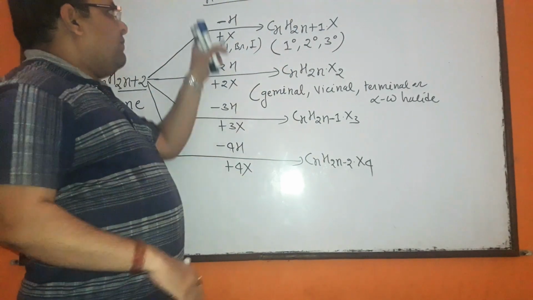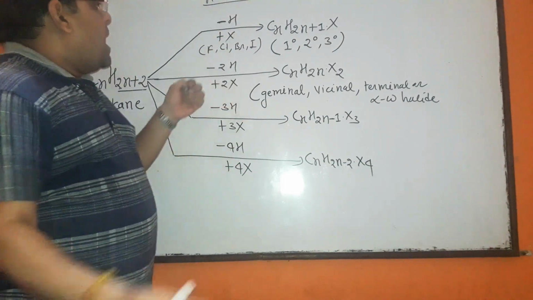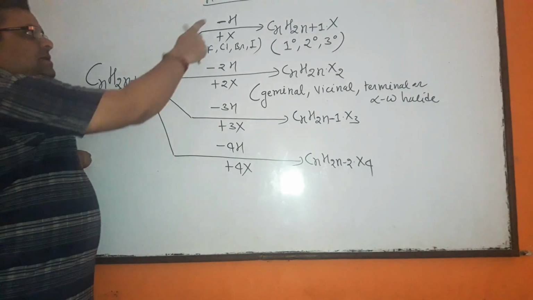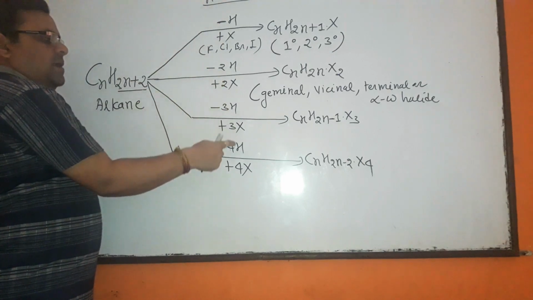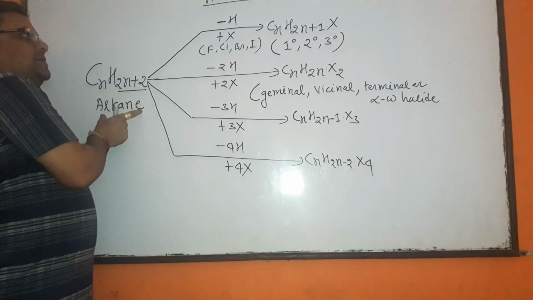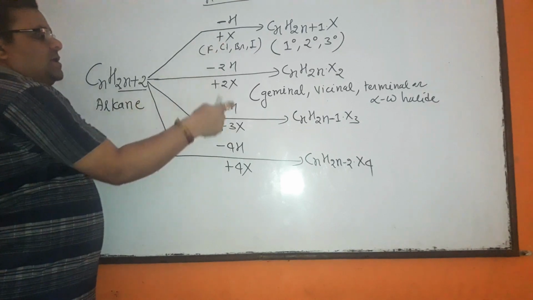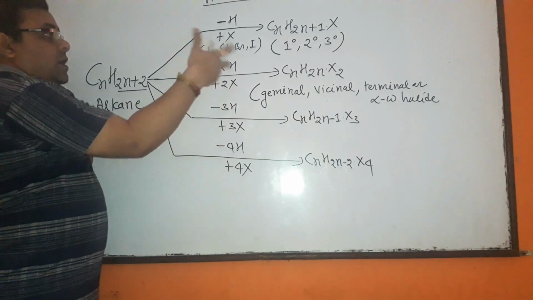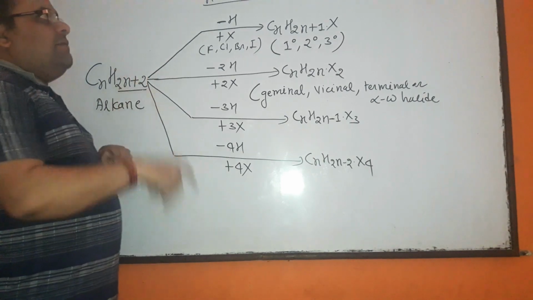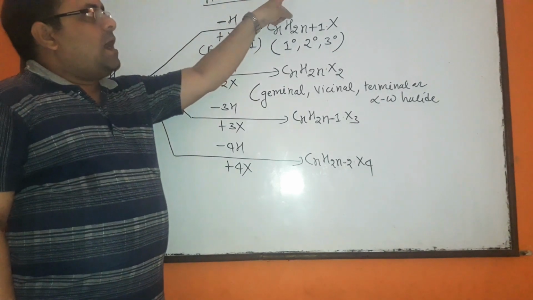element. And how can we define a haloalkane? A haloalkane can be defined as the halogen derivatives of an alkane, and these are simply prepared by the substitution of one or more hydrogen element of an alkane by one or more halogen element. यदि हम किसी alkane से एक या एक से ज्यादा हाइड्रोजन को हटाते हैं और उसकी जगह पर एक या एक से ज्यादा हैलोजन को ऐड कर देते हैं, तो जो ऑर्गेनिक कंपाउंड का फॉर्मेशन होता है, these organic compounds are simply called halogen derivatives of alkane, or these are simply called haloalkane, and these are represented by RX.